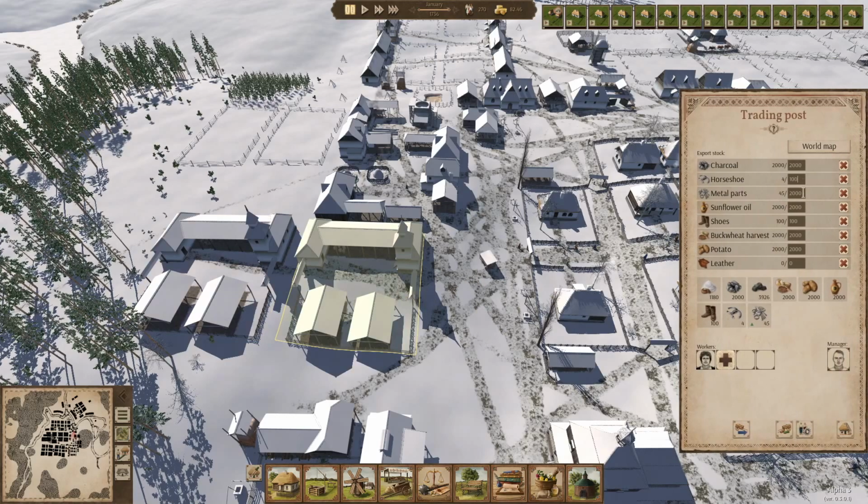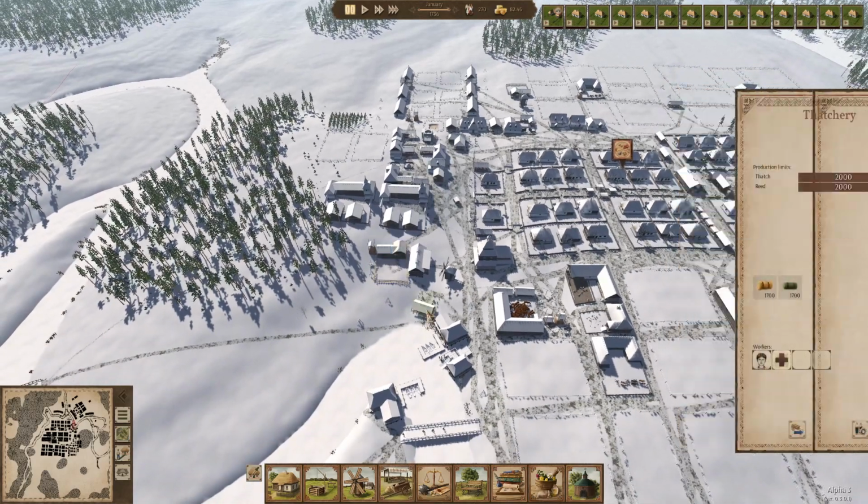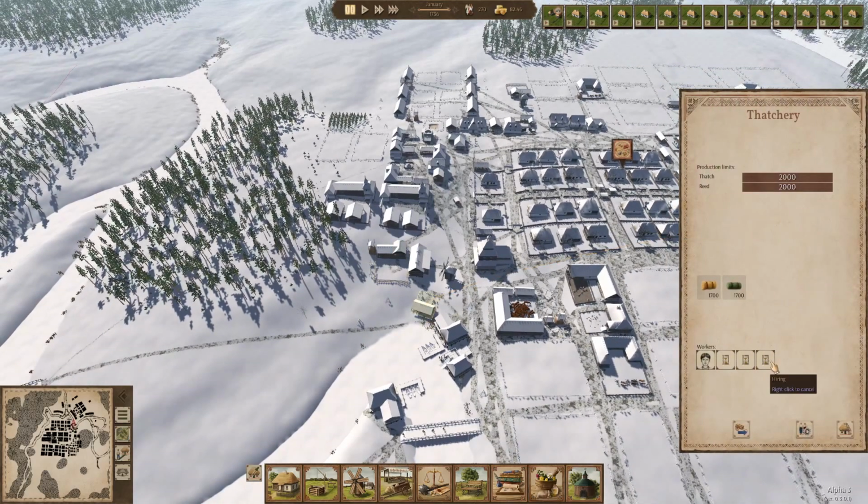Set the limits to... Can we do 2,000 horseshoes? I don't know how many shoes we can sell at once, but we'll try 2,000. We'll do the leather as well, and there we go. We're just going through employing as many people.